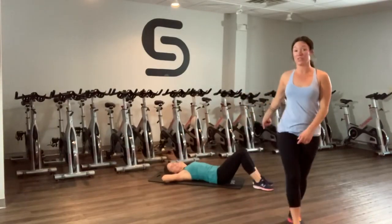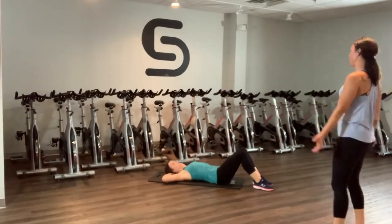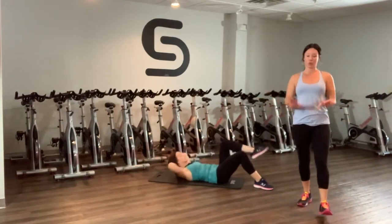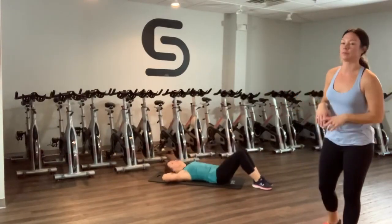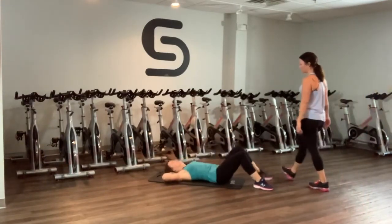And if this is too much, keep your feet to the ground. Just curl and lower, lift. You don't need to add the legs. 3, 2, and 1. You're in. Otherwise, you're here. But you don't have to be here. If it's too much, both feet stay down. Knees to the ceiling. Just upper body, lower, and lift. Baby steps, people. Baby steps. Nice job. Inhale and exhale. Lift and lower.